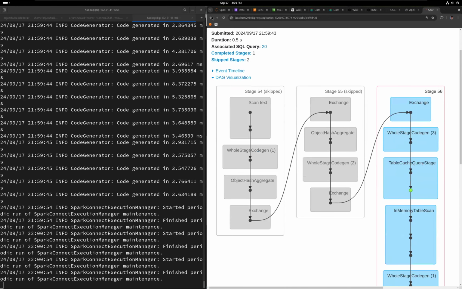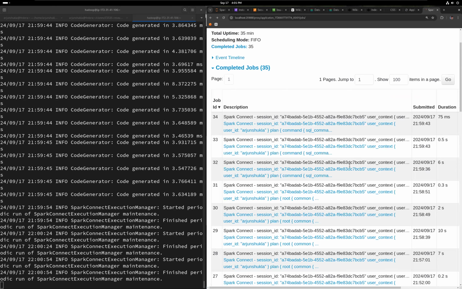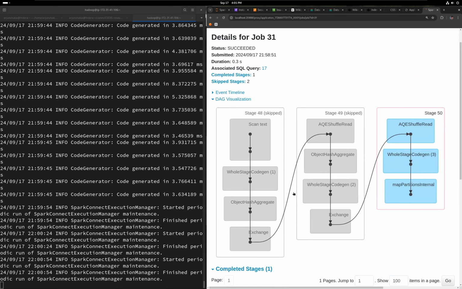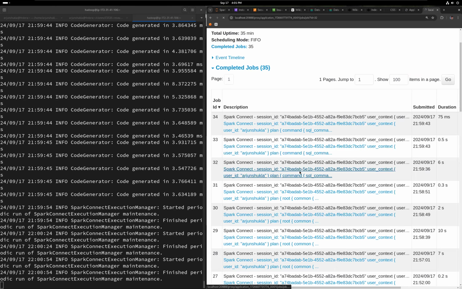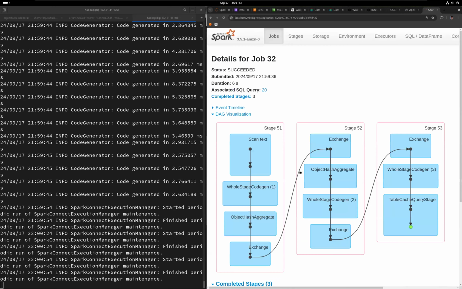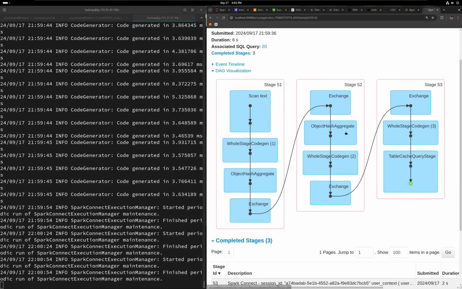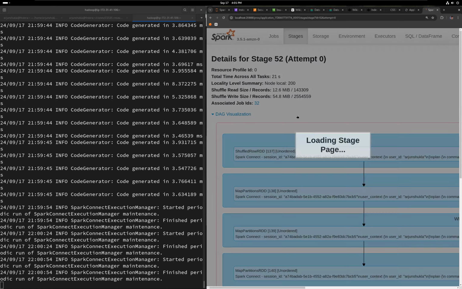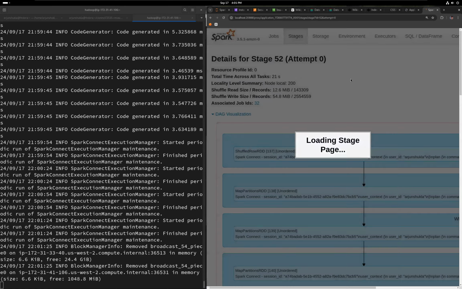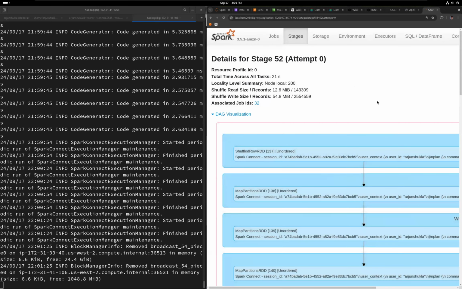Object hash aggregate, that was skipped too. Whoa, talk about ugly.